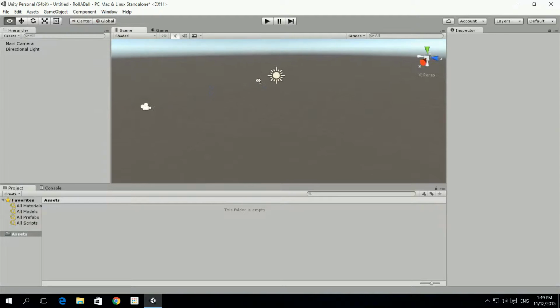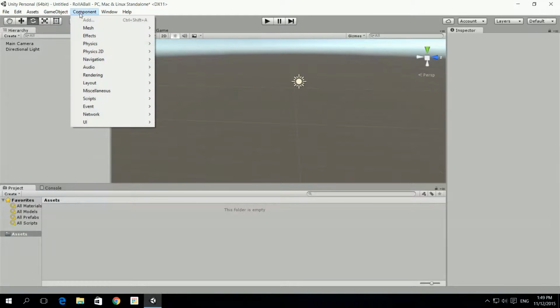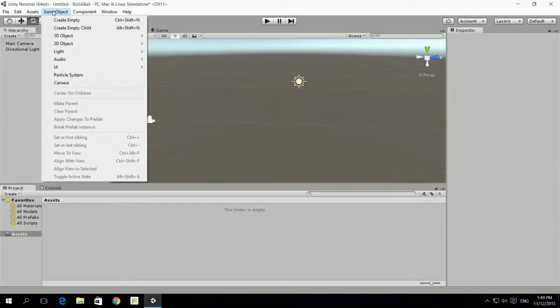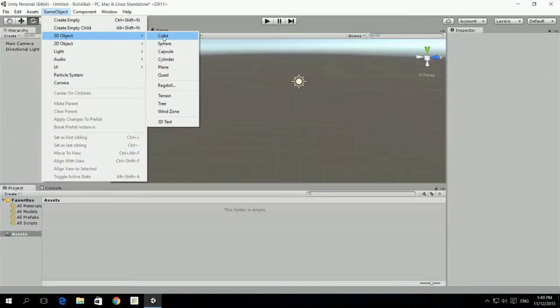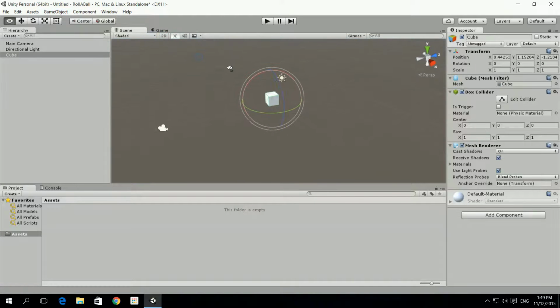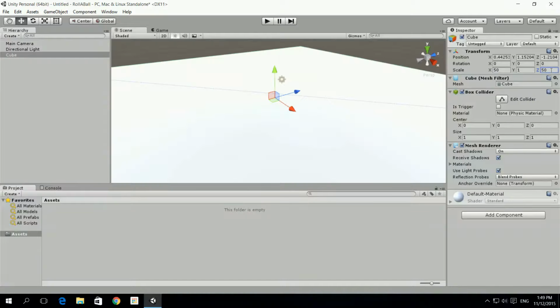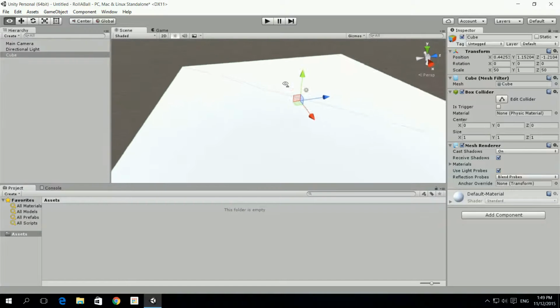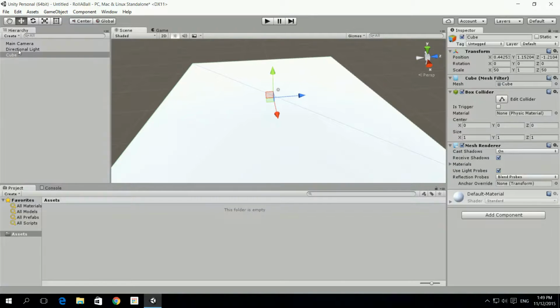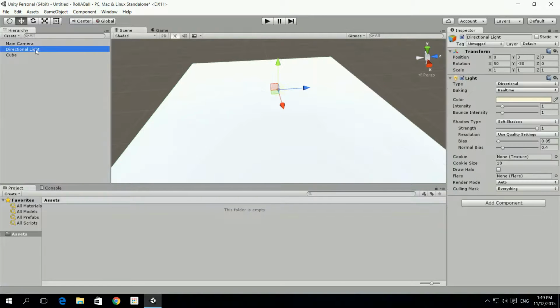What we're going to do is I'm just going to quickly put together our play area. So we're going to click on a game object to create game objects. We're going to choose a 3D object and we're going to choose a cube. I'm going to stick that cube down in the middle. Go back to the transform tool so we could move it around if we want. Now I know I'm going to make this cube about 50 units by 50, so I'm just going to type 50 in for the X, and I'm going to type 50 in for the Z, and make sure I press enter. And now you should be able to see the arena right here.